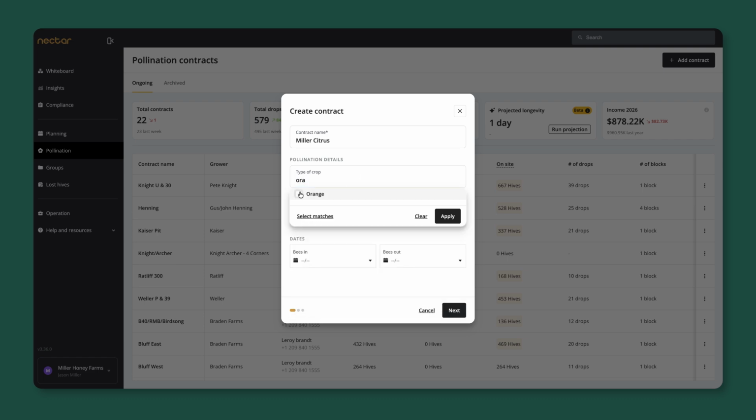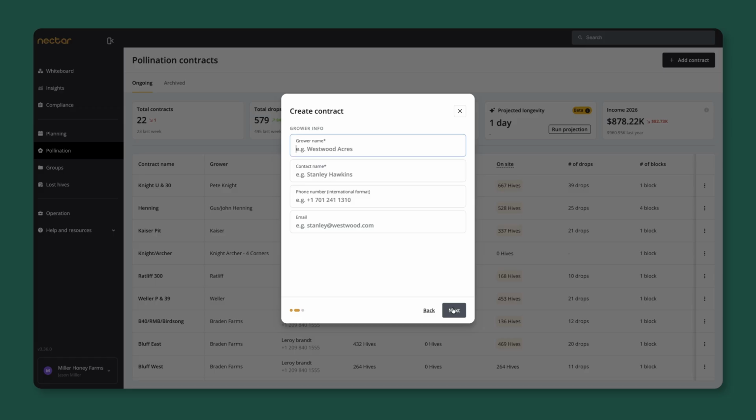We'll put in the number of hives required. Let's say it's 200 in this case. There's a number of optional things you can do, like dates the bees go in or out. Typically here, the contact name would be someone like the orchard manager, someone you would get in touch with inside the orchard if you have issues or concerns to talk about. We have to add the phone number here in international format, so the +1 and an area code. And we'll put in a phone number there. You can also add an email, as you can see. Number of optional details can be added, address, notes, etc. We'll just breeze through this for the purposes of this video.